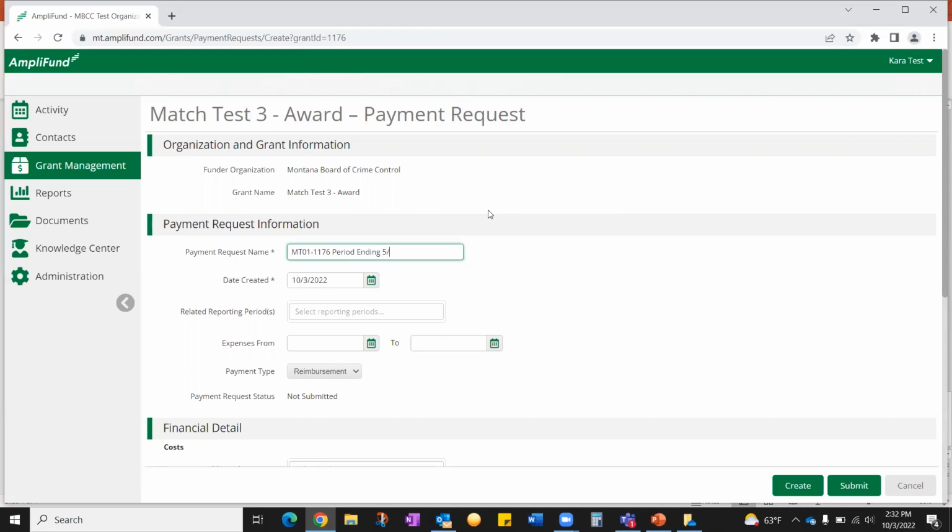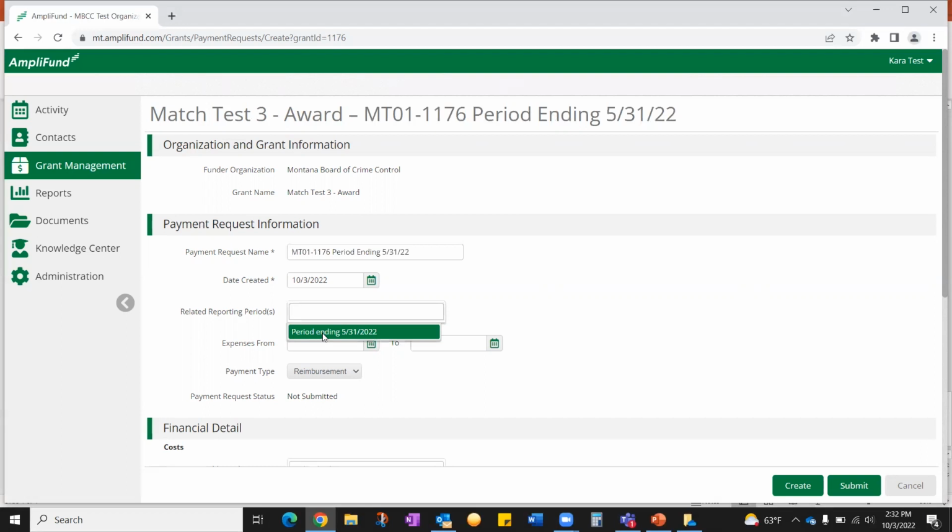And we were working on May. Our date created is going to stay as today's date. And then we're going to click on related reporting periods. And here is the reporting period which we just created. So we're going to select it. Our expense dates are shown.